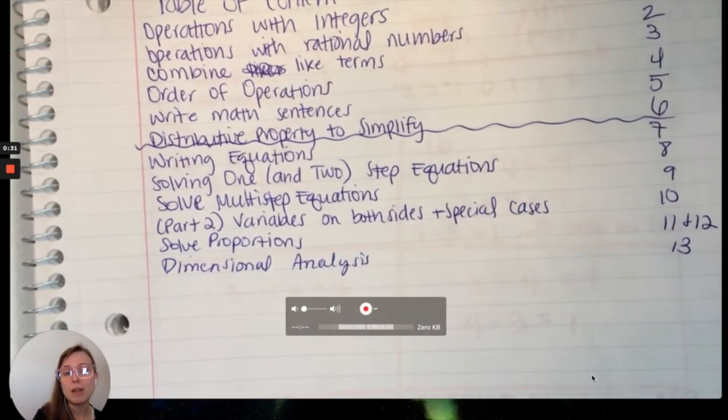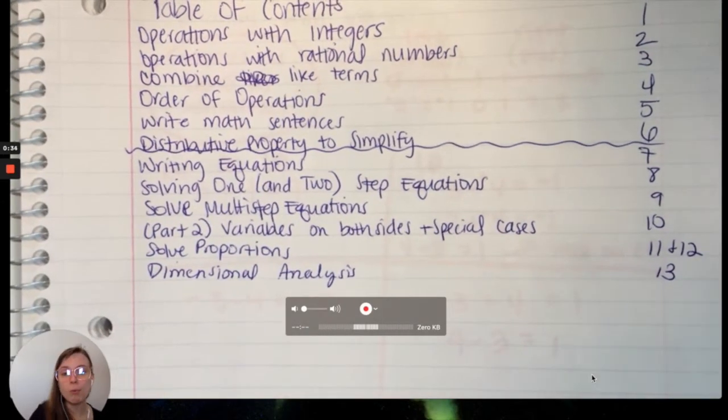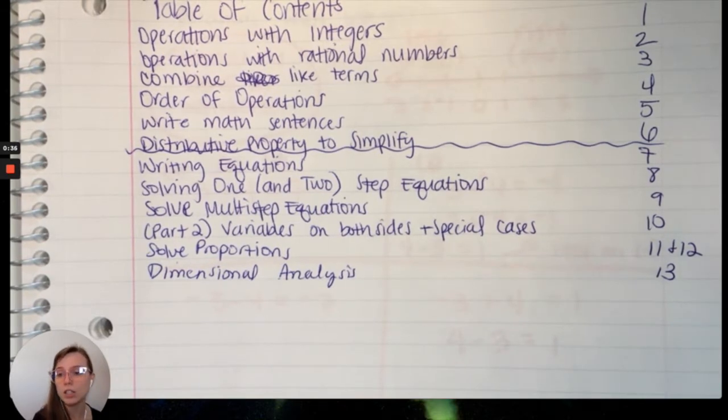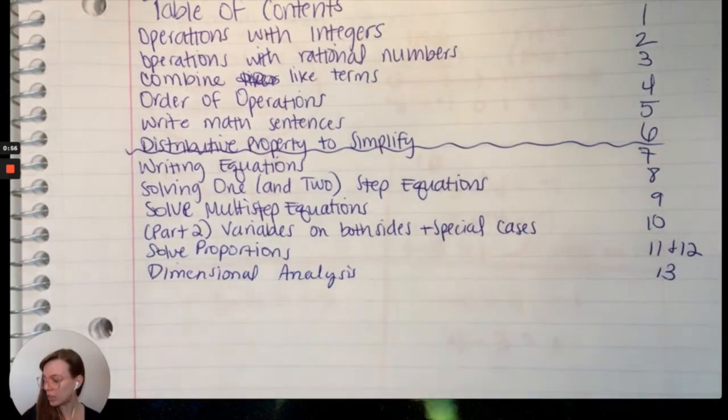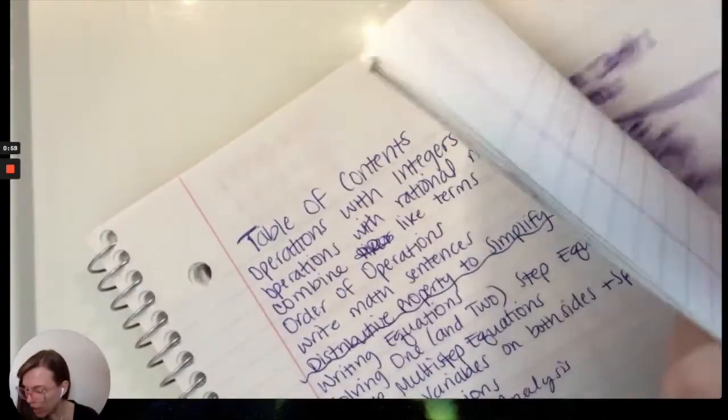Okay, so dimensional analysis. We just did proportions for 2 pages at dimensional analysis. I have 2 pages, but I'll probably just do 1 page of notes on it. The other page is just examples, which you can find online. And then after that, we'll move into percent of change with discount and tax and literal equations. All of these are ways to apply solving equations, which we're going to see later in our comprehension activity with our objective. So dimensional analysis, make sure it is labeled, and we will move it on.